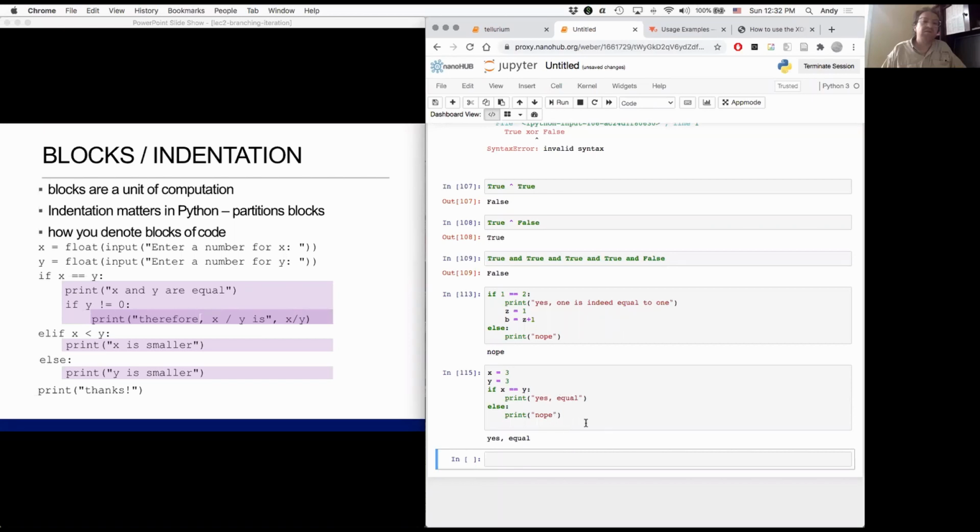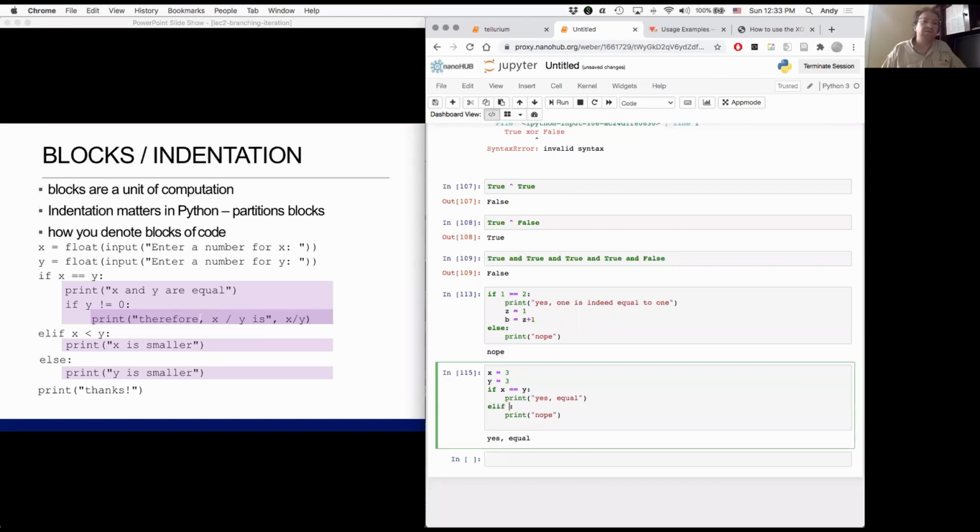So let's make this a little bit more complex. We can go back up here and change that. If two numbers are equal, well, then they're equal. But if they're not, then one has to be greater than the other. So let's check that.